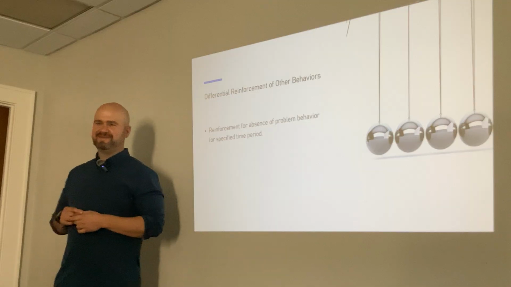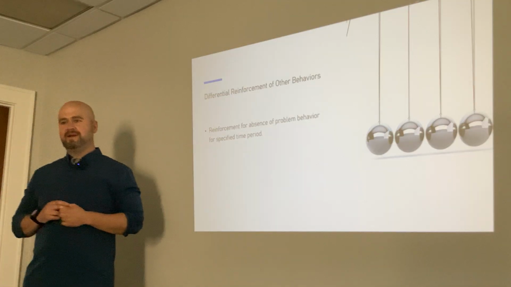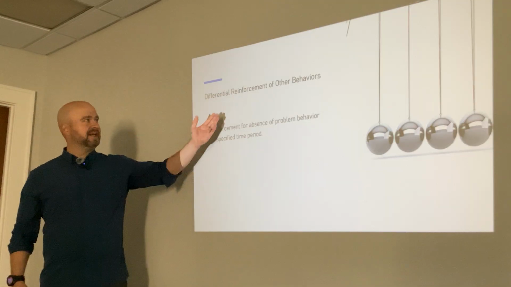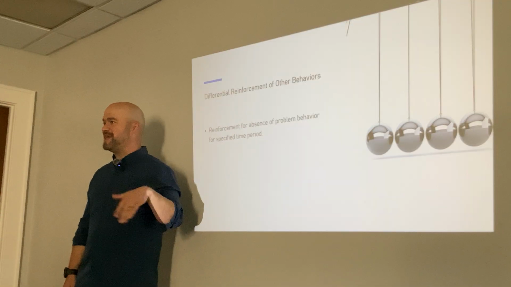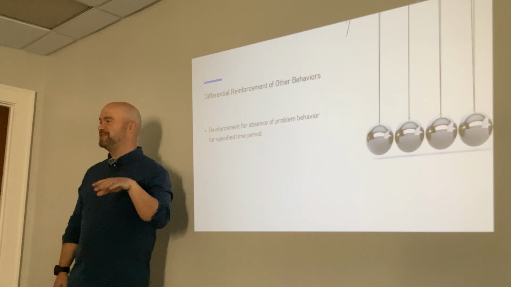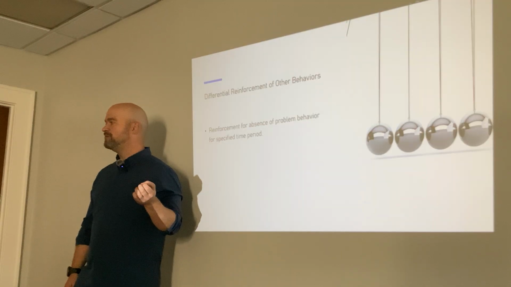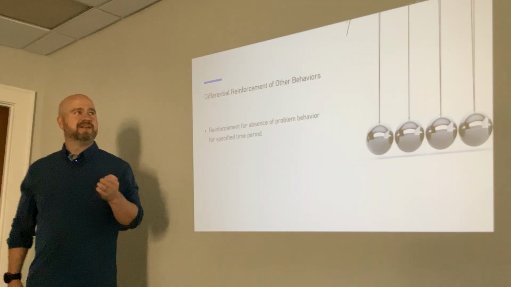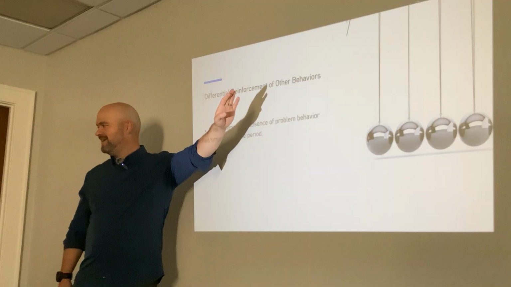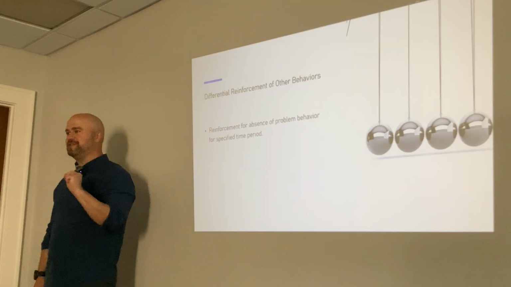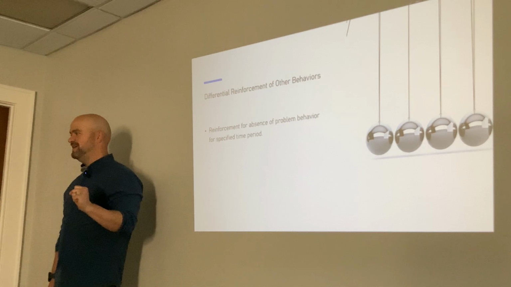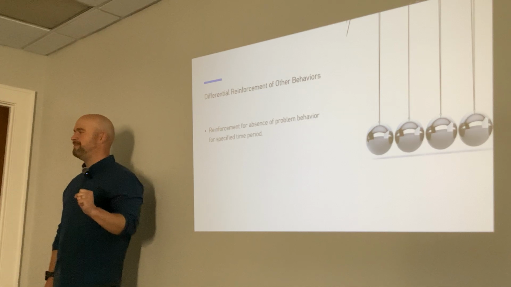It doesn't give you a replacement behavior. Yeah, it doesn't teach you something appropriate. So we're like, hey, don't join a gang and we're going to reinforce you. But they could have done other problem behaviors, and we're still applying reinforcement. We're still giving that ultimate reinforcement. So the other is really the key here. We're reinforcing other behaviors. And what behaviors are we reinforcing? The behaviors that are happening when?